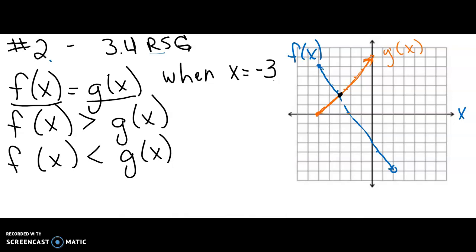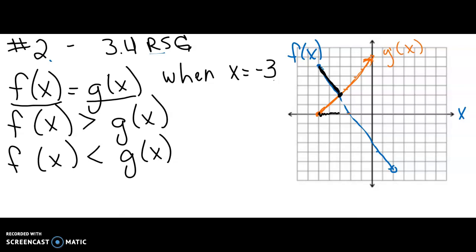Next question, when is f of x bigger than g of x? So f of x is bigger than g of x every time f of x achieves a higher point on the graph. And that happens to be right here. And what we had sort of loosely talked about was when f of x is on top. That was what you guys discovered with Allie and Dane's pools. So that's this little area that I've colored in black. But we don't want to talk about y values here.